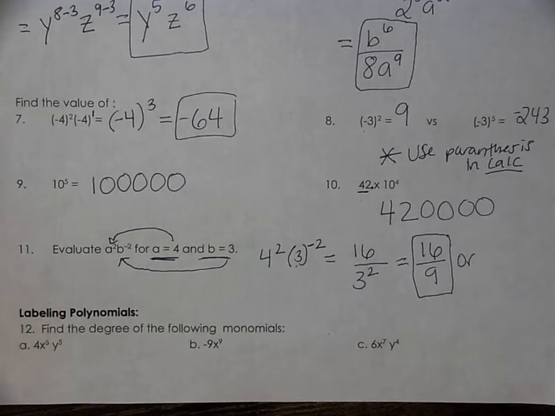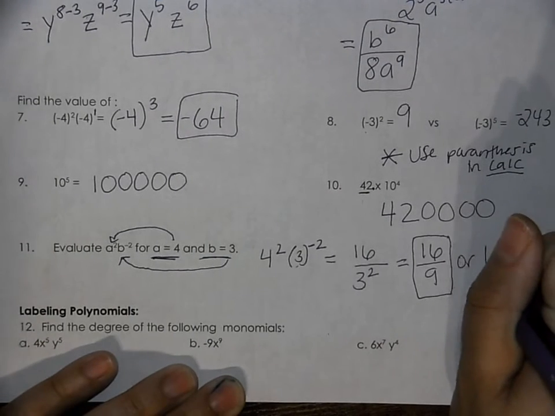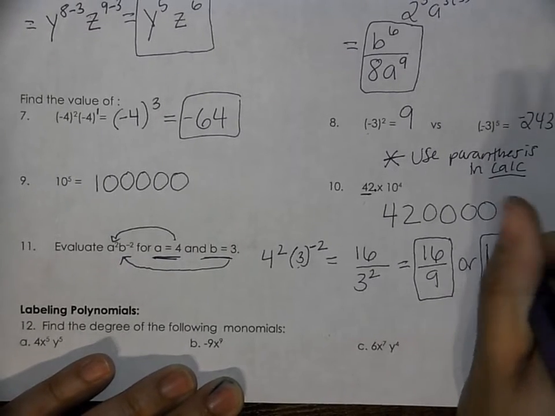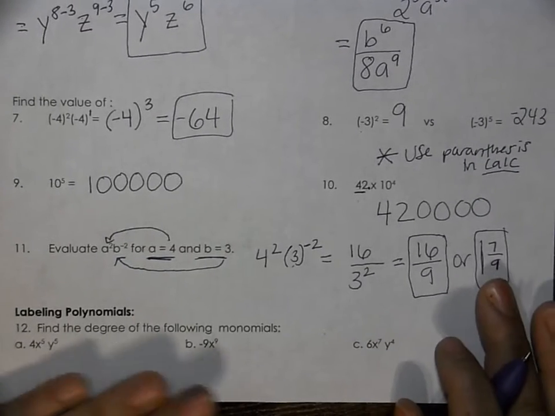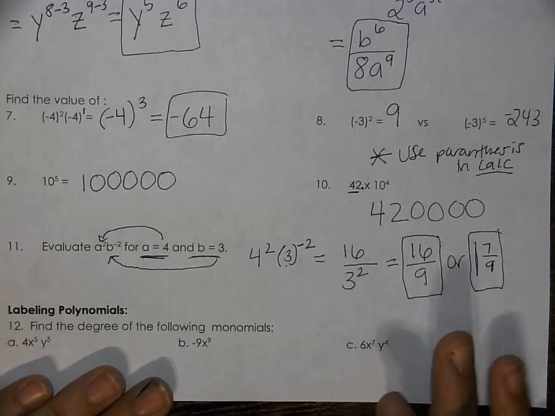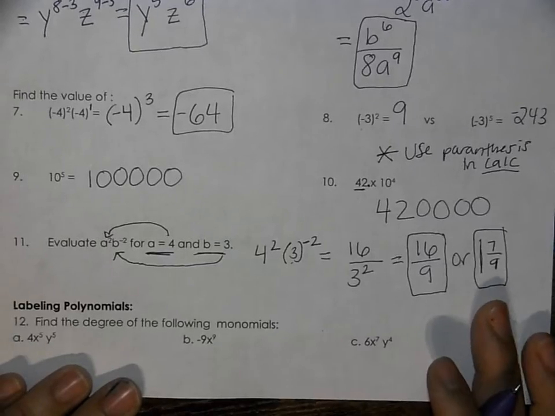I'm not sure how Michigan Virtual wants the answer written. It'll just depend. It'll say it right in there. I prefer not to write this as a decimal only because you'll have to round it, unless it says it's okay to round. But really, writing this in terms of a mixed fraction would be 1 7/9. You could also do it that way. Both answers are okay, but again, depending on whether it's multiple choice or if you're writing in the answer, just follow the directions on the test.